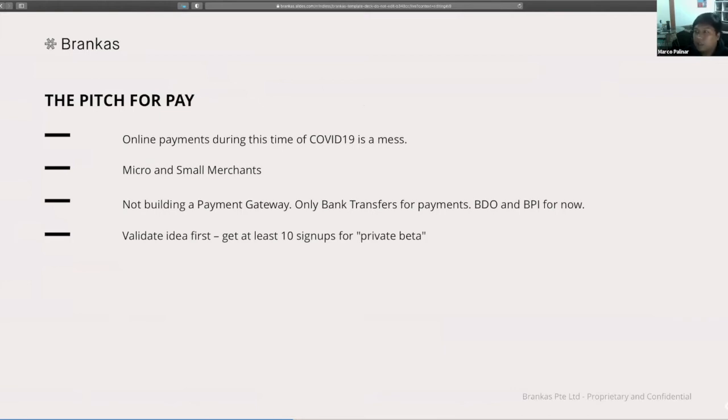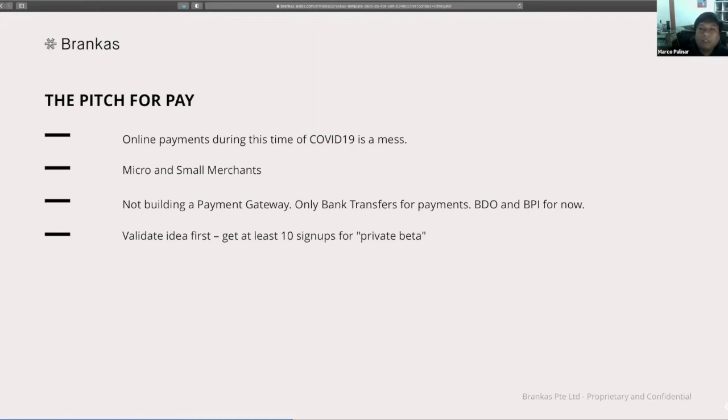That's just like I said earlier. People have more than one way of sending and receiving bank transfers as payment. There is no unified way, and so the experience per customer and per merchant is vastly different. And essentially it's just not conducive to a repeatable process. If you're a business, you'd want accepting payment and getting paid to be a more repeatable process, right? And then who are we solving this for? So we've clearly identified that we are solving this for micro and small merchants, right?